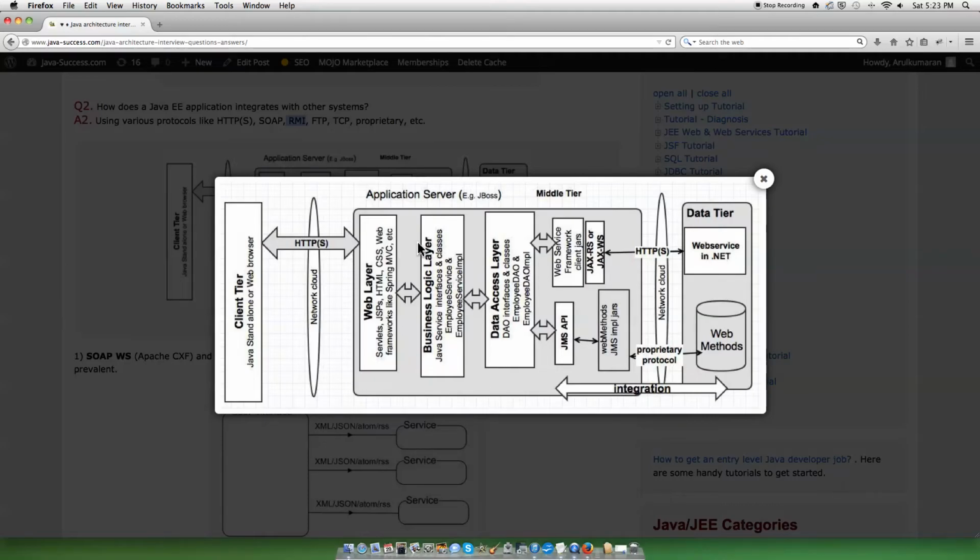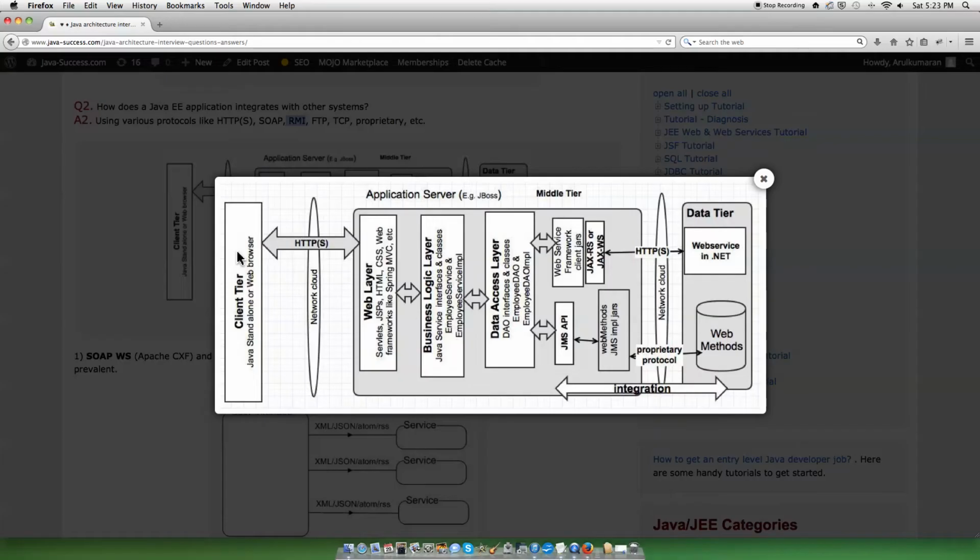In the middle tier, the web application will be hosted on an application server like JBoss, WebSphere MQ, WebLogic, etc., or Tomcat. The whole application will be packaged as a WAR file, which is a web archive file, or an EAR file, enterprise archive file.